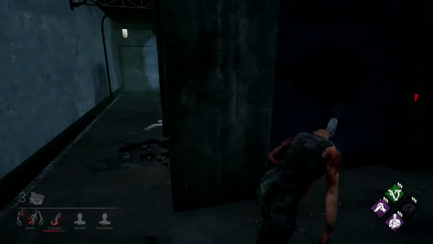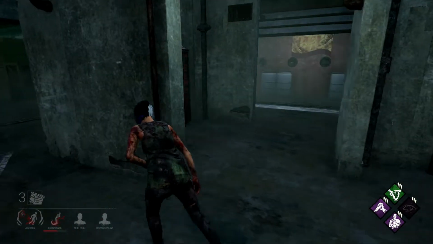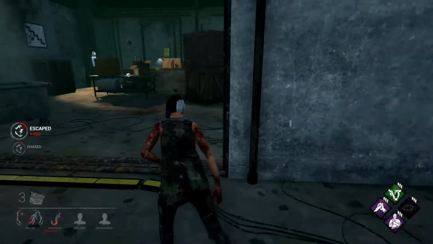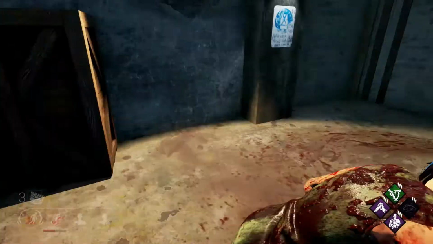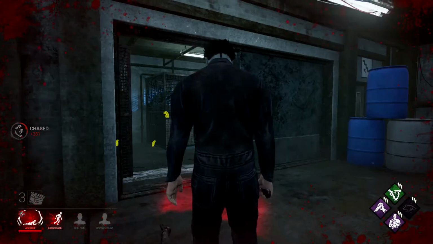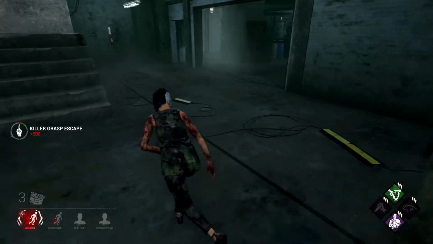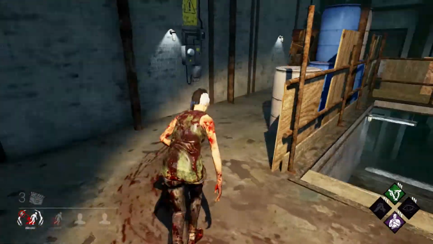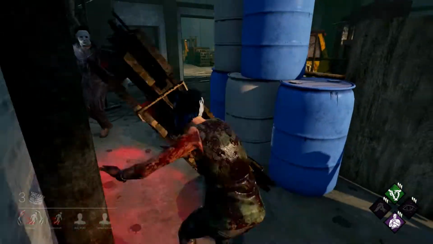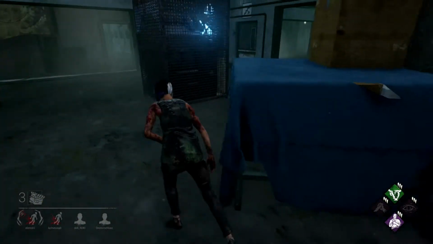Mikey, I'm sorry. I didn't know you were so fast. I don't know why no one's saving the other person. Mikey. Please, please, please. Mikey, you don't have to do this. Mikey! Mikey, please. Mikey, no. Pallets. I need pallets.